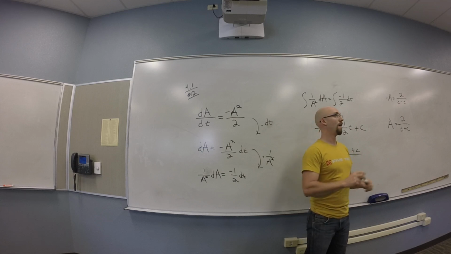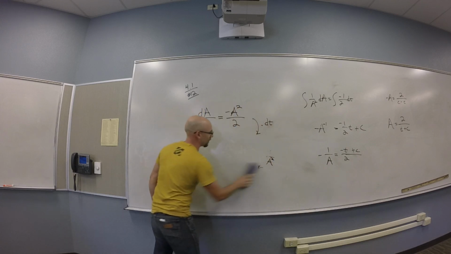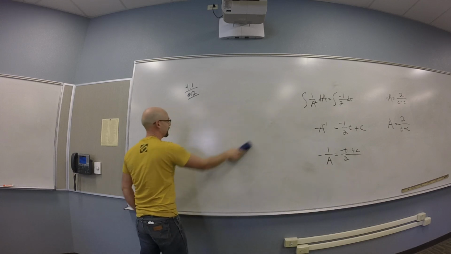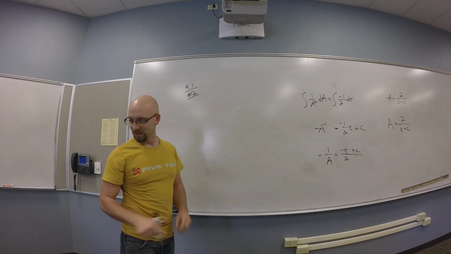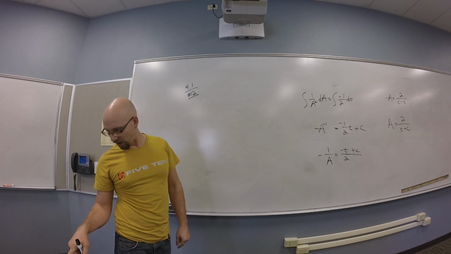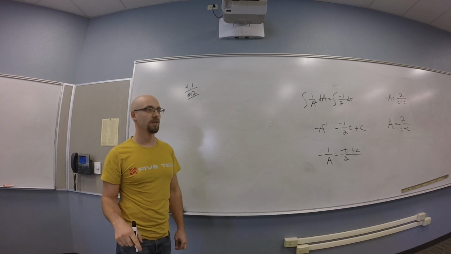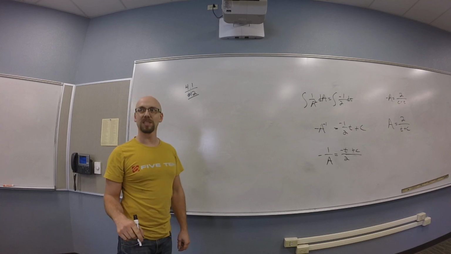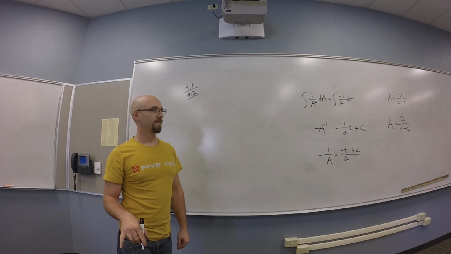Initial value and half-life. They wanted me to find something out about when there's 50 grams and 100 grams. What did they say? They suppose if we start with 50 grams, how long till we only have 25? So what's that asking you to solve for? It's asking you to solve for t, right?